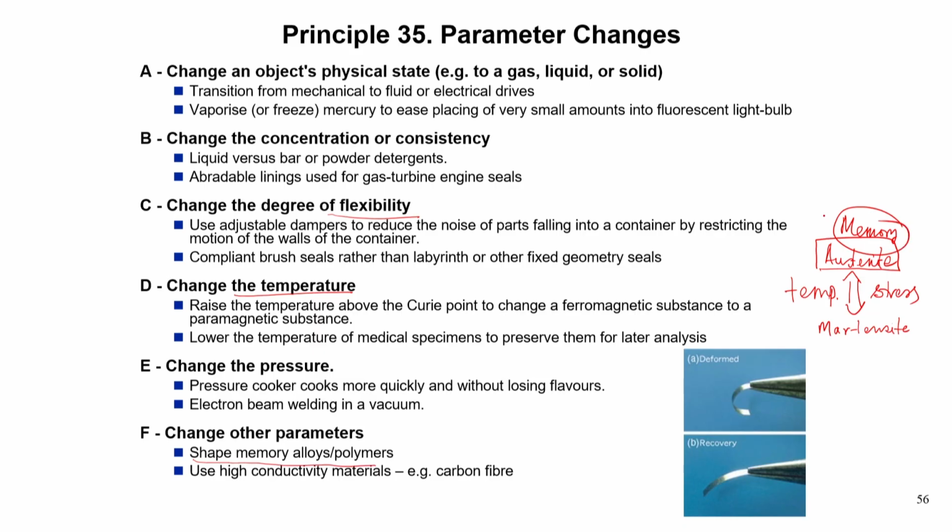So, what happens is that at a low temperature Martensite phase, you are deforming a material, mostly by application of force, and then increase the temperature. Once it is beyond the transition temperature, the phase change happens and it goes to its memory shape, every time to the same shape. So, the change of parameter is very heavily utilized in this type of smart material, and that is called shape memory alloys, like say nickel titanium alloy.